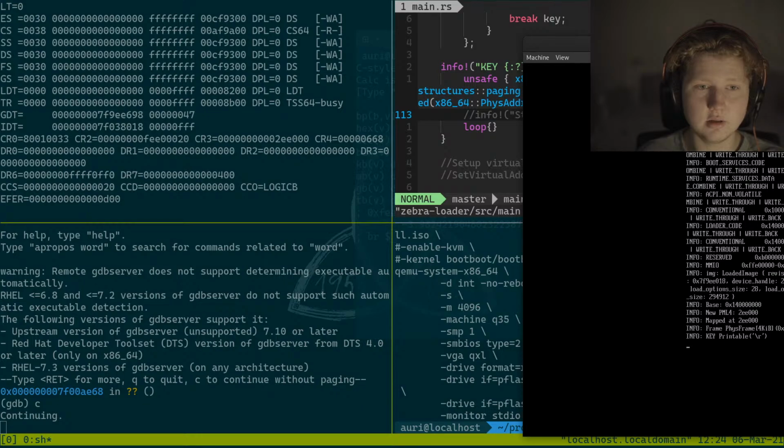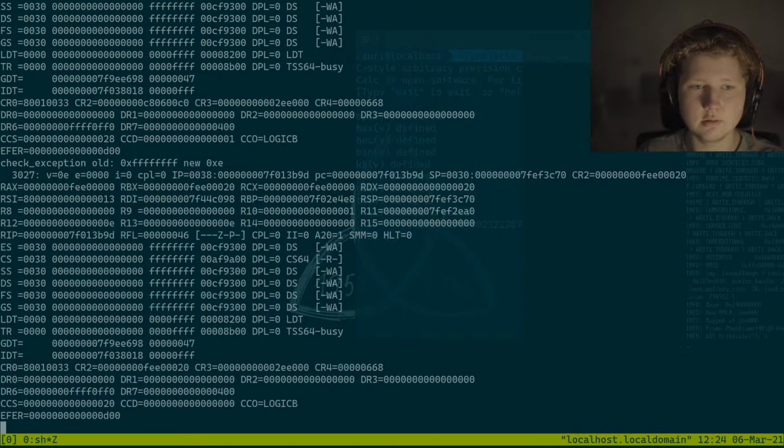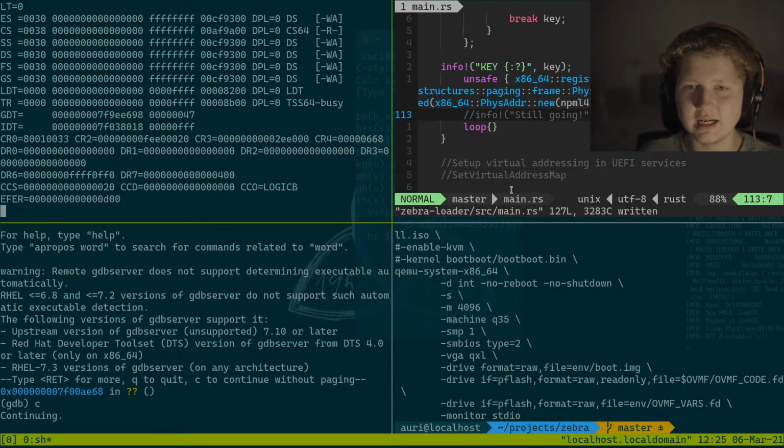CR3. I think it page faulted, didn't it? Yeah. You did it. I need to somehow breakpoint that CR3 write. I've got no clue how to do it.